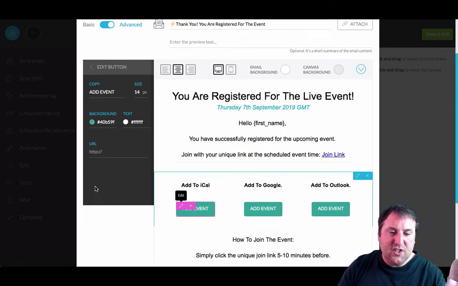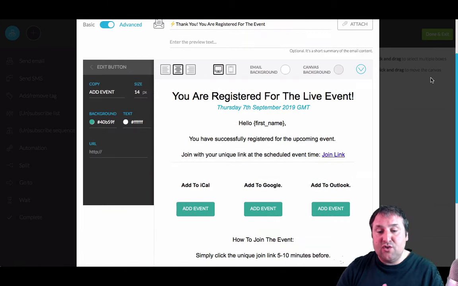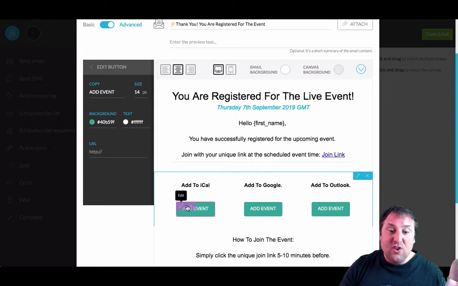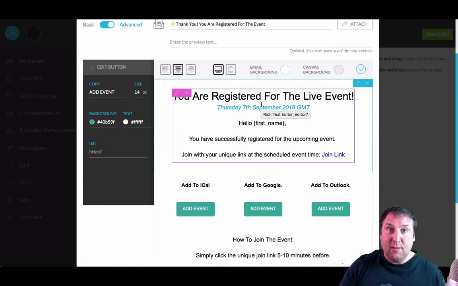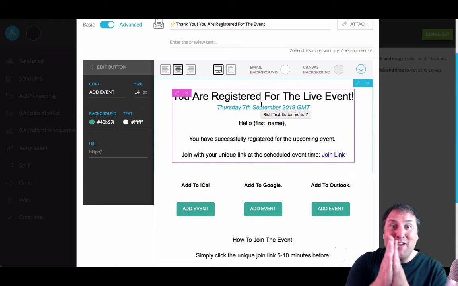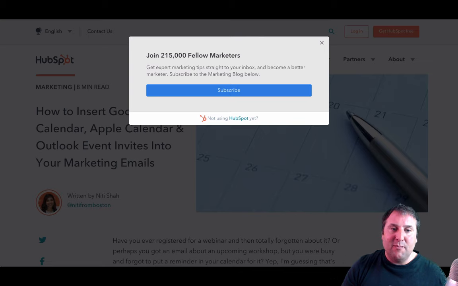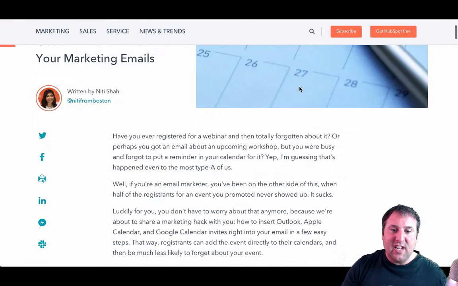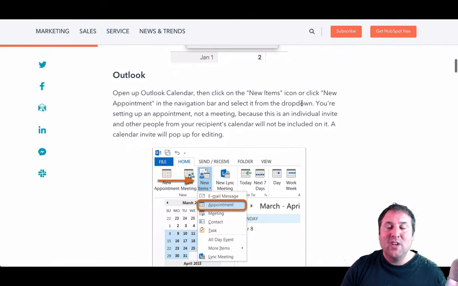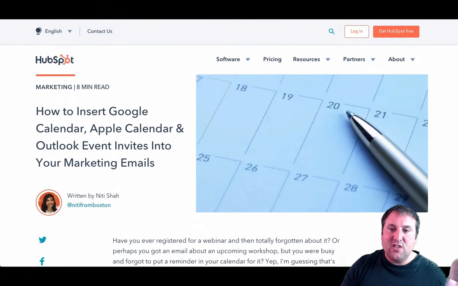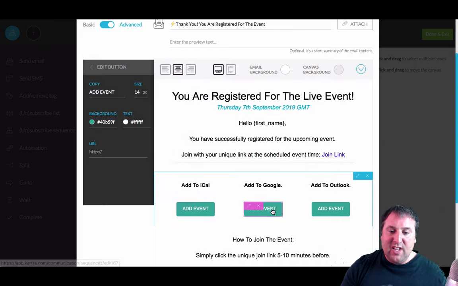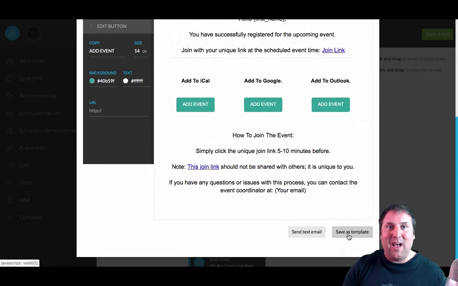And then what you would need to do on this, I'm actually going to put a link down in the description, because obviously this is not configured, because it's going to literally add the time and date of your event, not mine. So I've obviously left this blank for you, but I'll put the link to the HubSpot. You'll see on this page, you can actually see how to configure all of those. So that's why I recommend doing this once and then literally saving this as a template and adding it in for your others. So it's really, really straightforward.